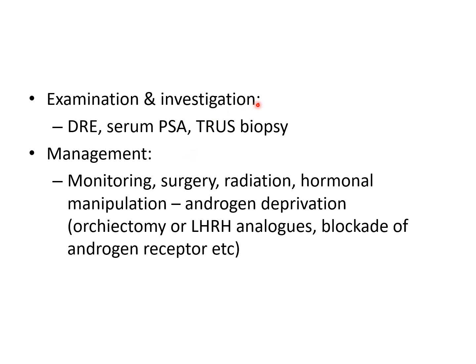Briefly on examination and investigation, so digital rectal examination is one of the methods, as we mentioned earlier. Serum PSA is useful because PSA tends to be markedly elevated in prostatic adenocarcinoma. Often the diagnosis will require histological examination in which the tissue is obtained via transrectal ultrasound examination. And the management is beyond today's topic.